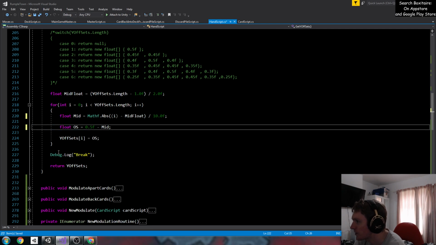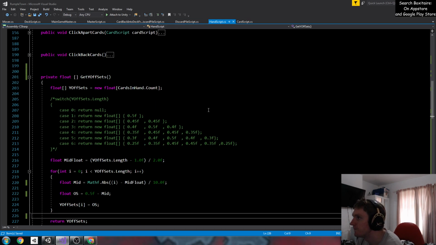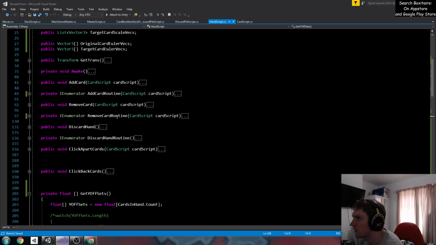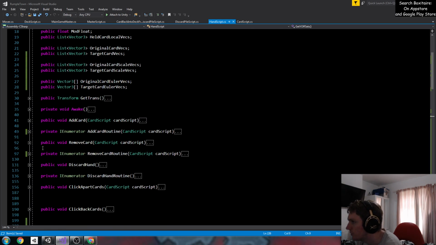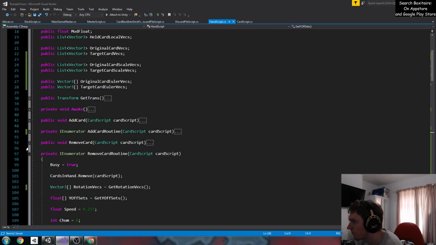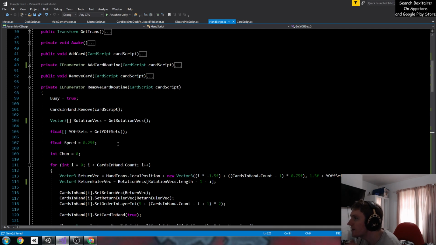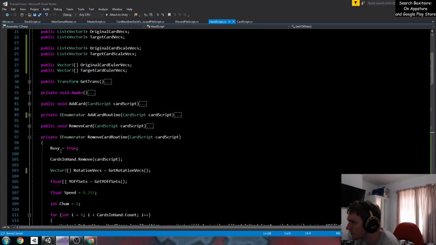So I'm going to start getting rid of some of these debugs, just while I see them. Removing... So when it's adding or removing a card, it's busy.